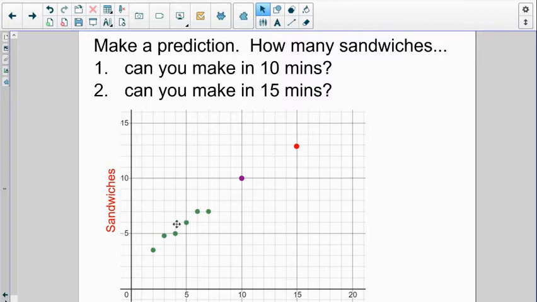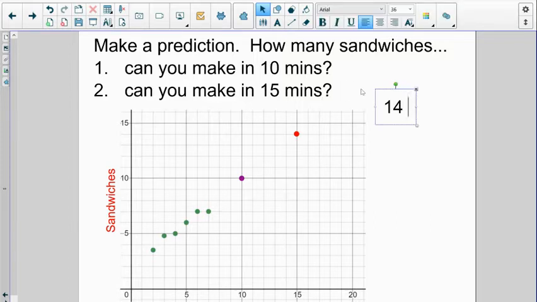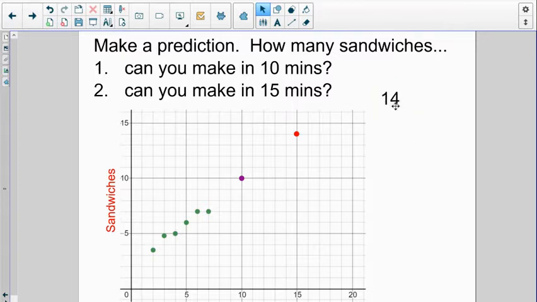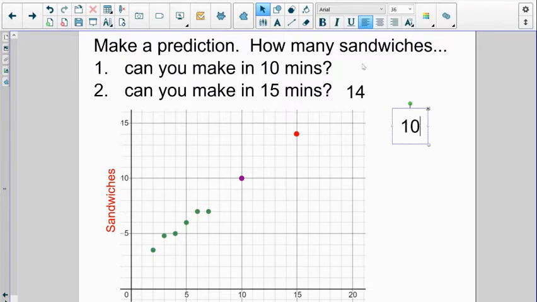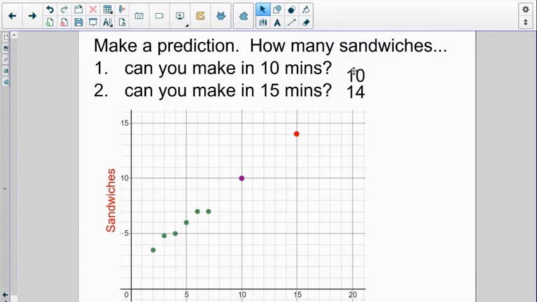To me, that looks like it's maybe a little bit too low. It's not quite in line with everything else. I might need to go up a little bit. Let's go up one more sandwich. That looks pretty good. If I went up one more, it might be a little too high. So I'm going to actually go down one more, and I'm going to put it right in there. So 15 minutes, I'm going to say is 14 sandwiches. And 10 minutes we had was 10 sandwiches. So your estimate should be close to that.